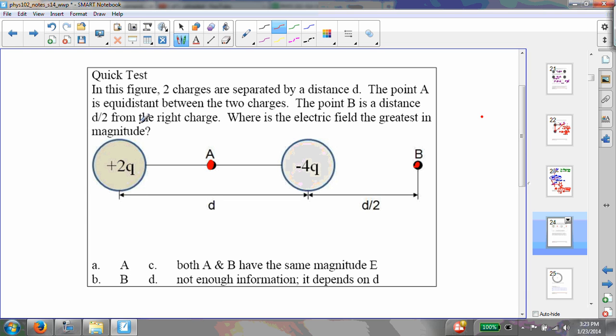Draw your electric field due to these two. I'm going to call this Q1. I'll call this Q2. And so the electric field due to Q1 is going to be in this direction, right? And the electric field due to Q2 is going to be in this direction, but twice as big because the charge is twice as big. And I'll leave you to do that for side B as well. And I think we'll pause there.